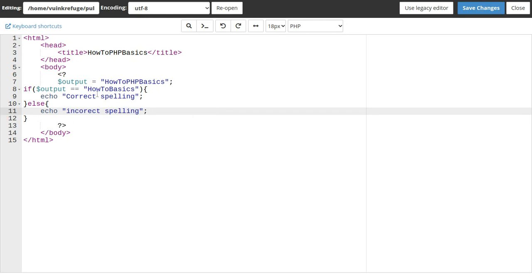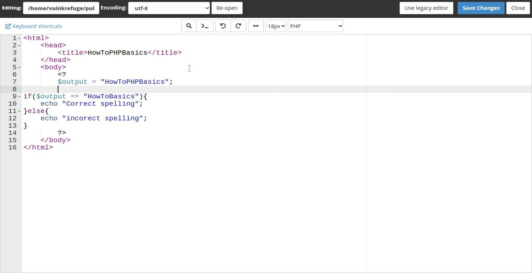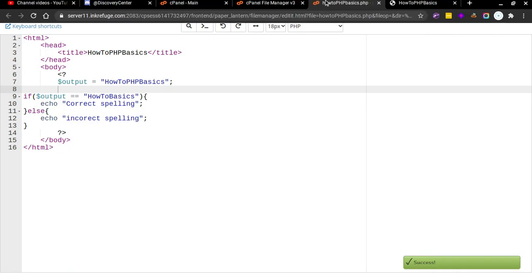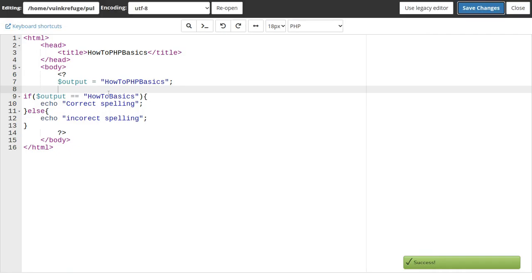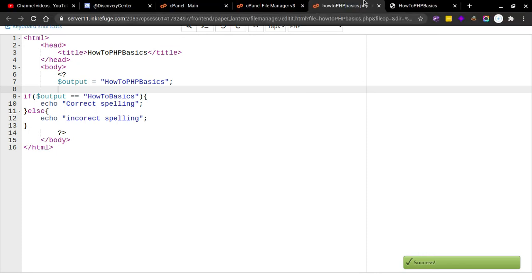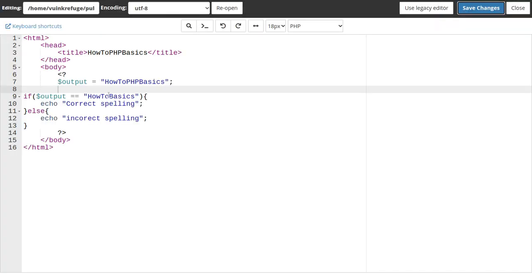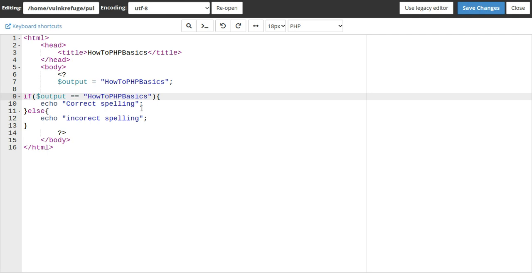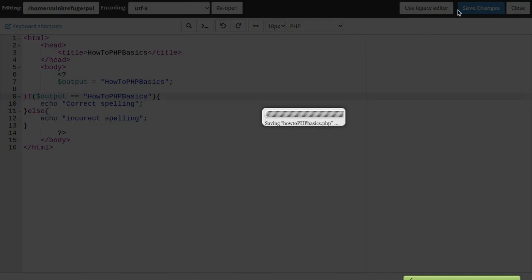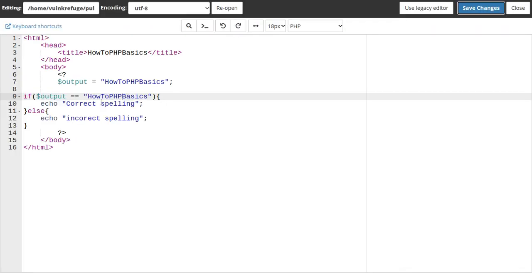Now we're going to find incorrect spelling because this is not spelled correctly. So if we go back here, incorrect spelling. See it? If we put in the PHP, it will now say correct spelling, because it has the same value as this.